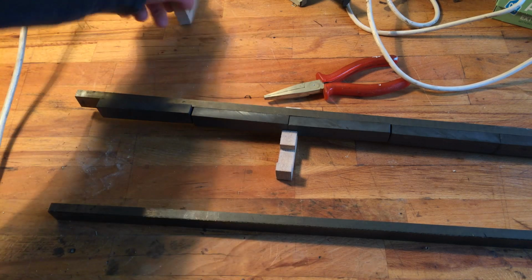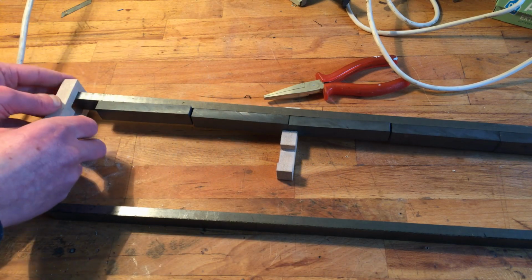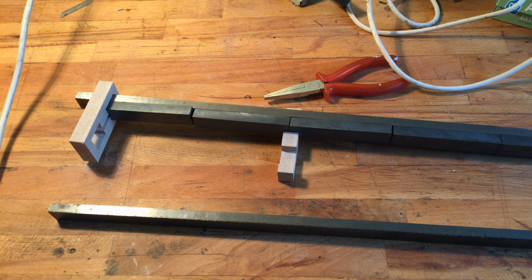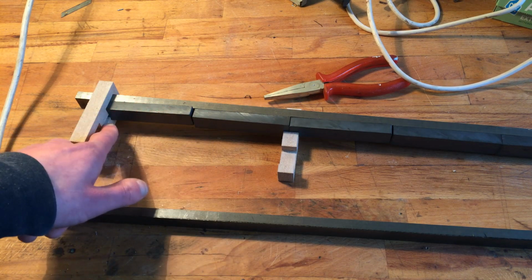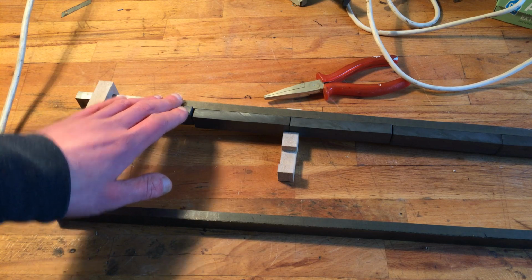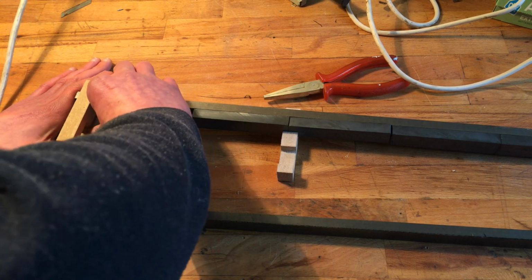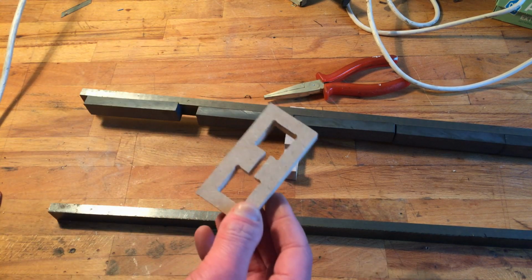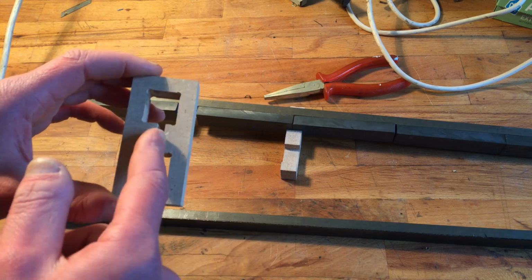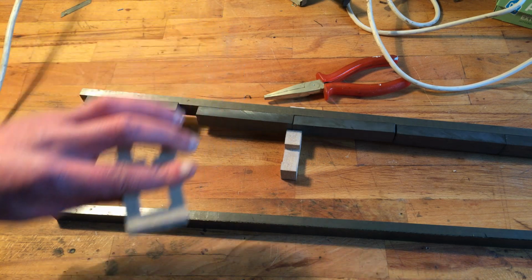So, but yeah, I'm gonna redo these because although it holds the magnets and the steel, that's nice, and it fits perfectly. I forgot it's not a good idea to have the ribbon being driven by magnets up till the connection point. The connection point should be a little bit further away from the magnets, so it's not driven there, because it only creates distortion. At least that's what I think. I mean, it's a theory, of course. But the rest fits. So I'm gonna make these again with this slot, because that's where the ribbon goes. And then only make the hole smaller so it holds the metal and not the magnets.